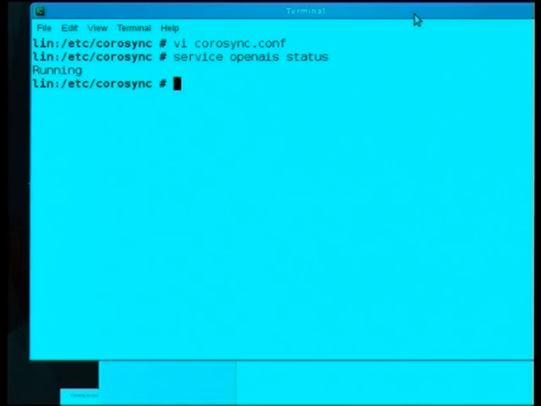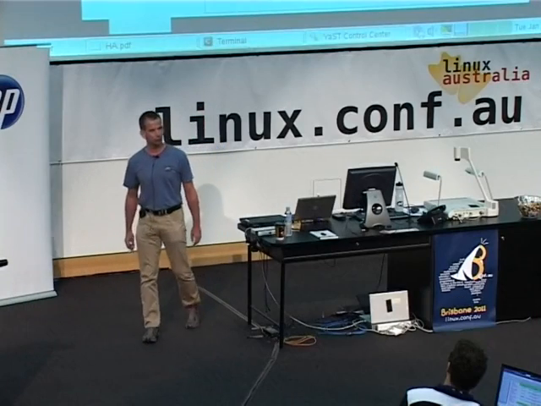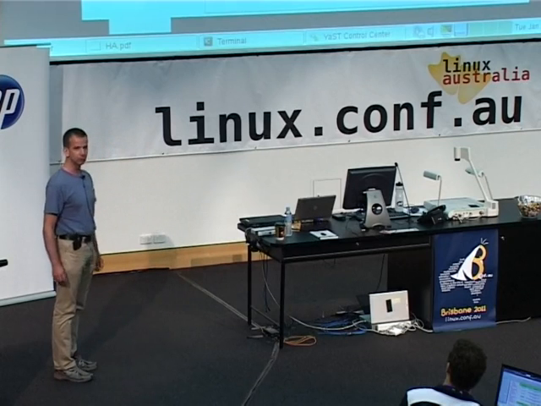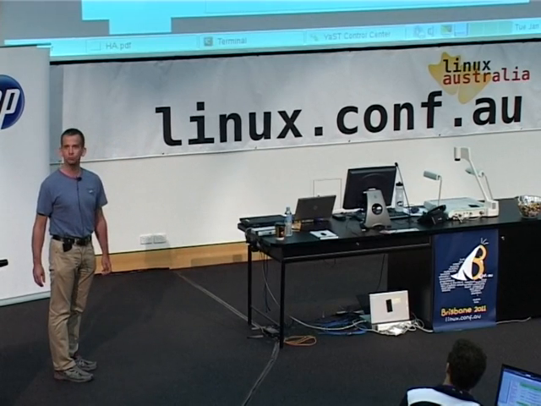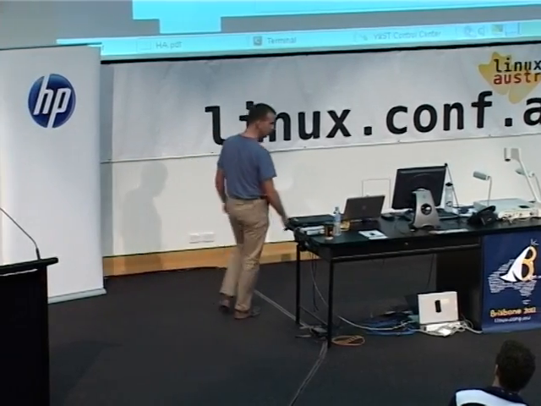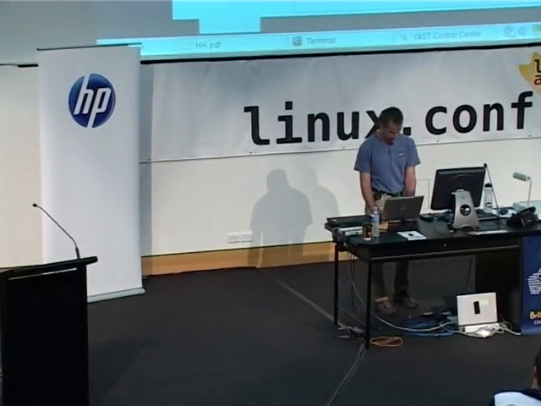Now, I never believe it when it's telling me that it's running. So another way of seeing that it's really doing something is by using the crm_mon tool. CRM is an essential part of the cluster. It stands for Cluster Resource Manager. It's a part of the cluster that decides on which nodes in the cluster resources are going to be running. And crm_mon is the monitoring tool.